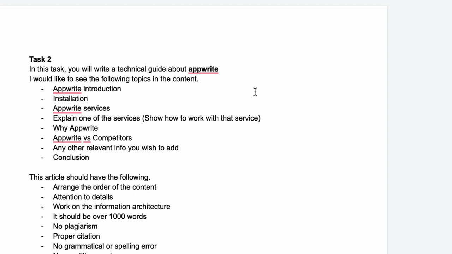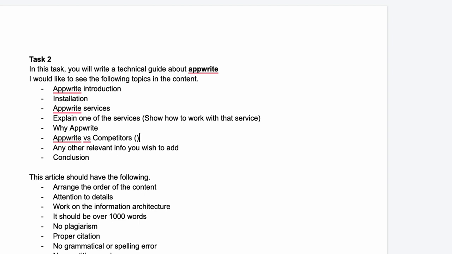Now, you also write about why Upright, and Upright versus competitors. So you will now browse and check for their competitors. I don't know, you should know when you start working on this project. Check for their competitors and list them. What you're doing there is letting people know that this is what Upright has, this is what these people don't have. Like I said, competitors, which means I would like to see at least 2 or 3.